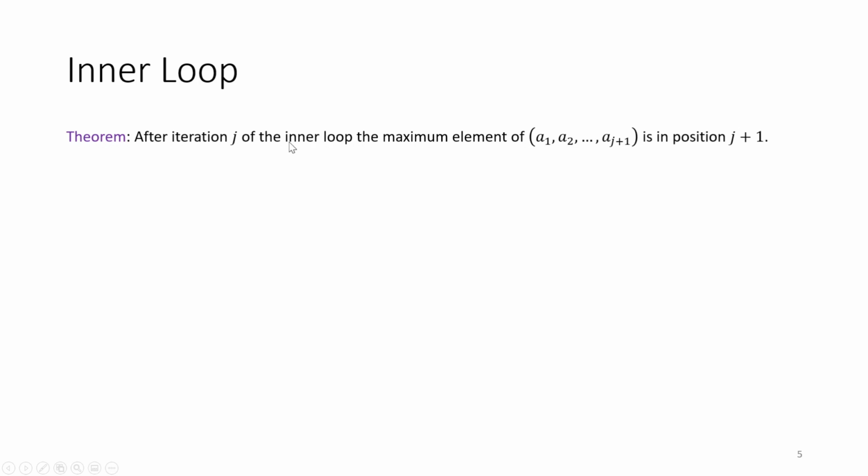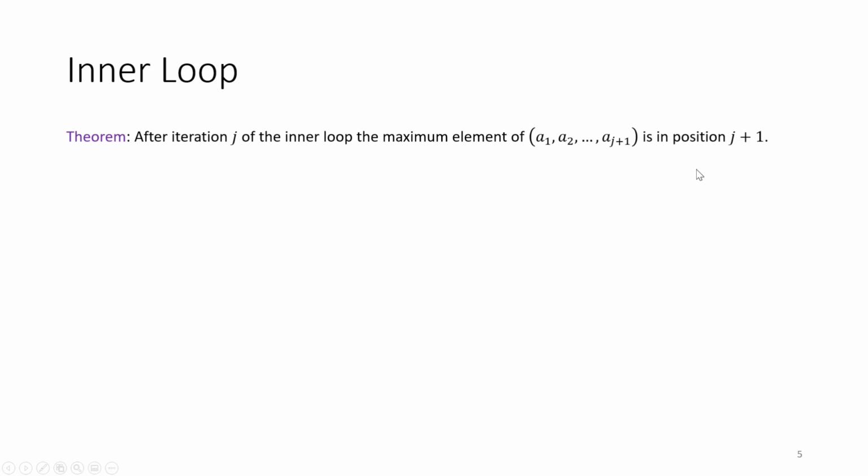So this is saying after that iteration, in iteration j, remember I compared a_j to a_{j+1}. After that iteration, the maximum element of all of these elements, the maximum so far, will be in the right position so far. This is where it belongs so far. Remember how that 7 floated its way up? In the interior iterations, it was not all the way where it belonged yet, but it was as far as it could get so far, which is its position so far, j plus 1. So I feel like we've characterized this correctly.